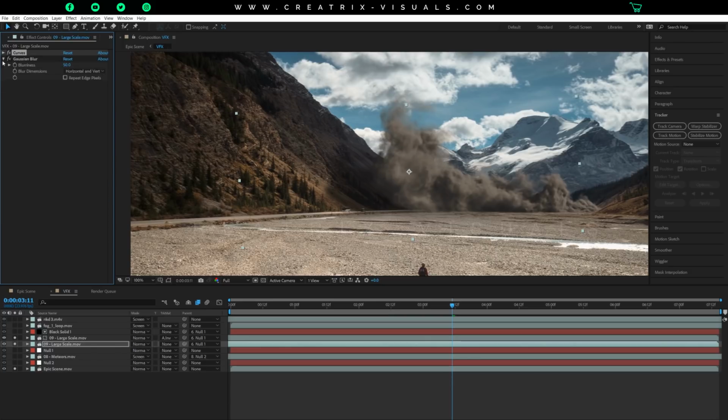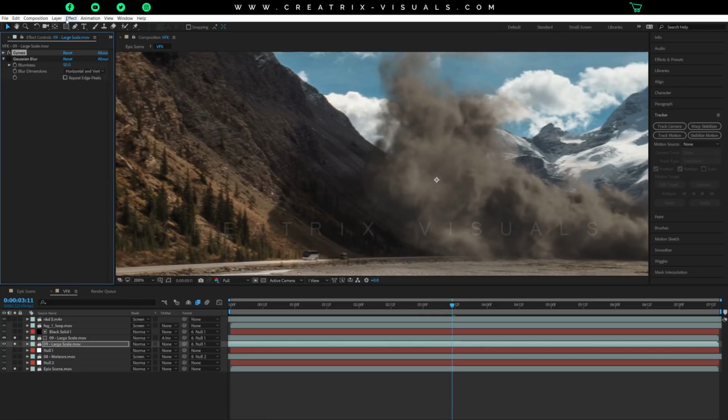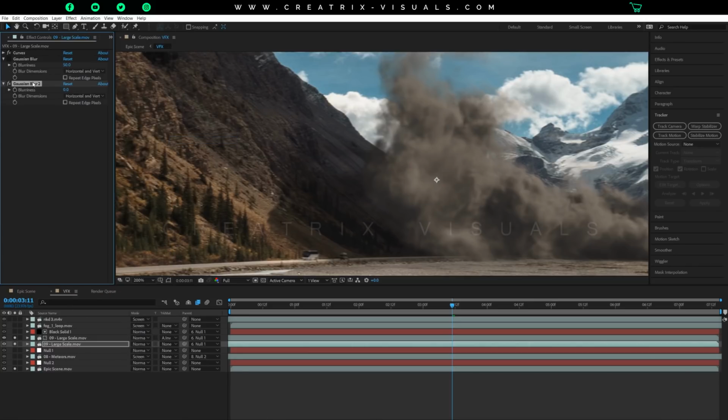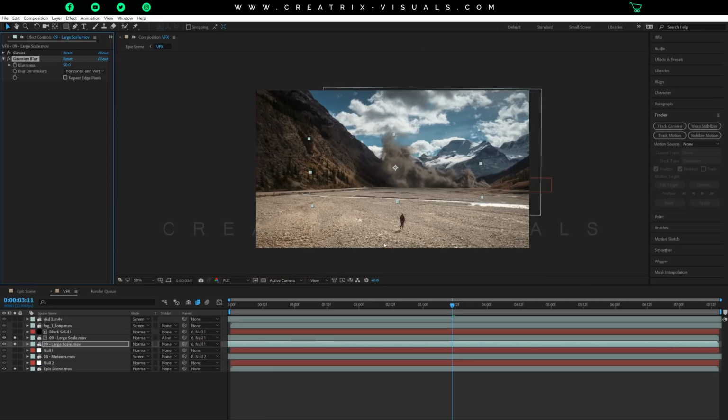And once that's done, as you can see, look how rough it is. I'm gonna go to effects, blur and sharpen, and incorporate a blur effect so I make the shadow very soft and not harsh. So I'm gonna select Gaussian blur as I've done before, and again I'm gonna play with this value until I get something that I'm happy about. For example, a 50 value of blurriness looks pretty good to me. So that's what I put.